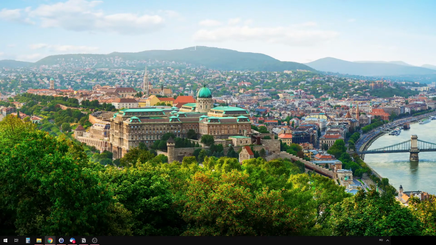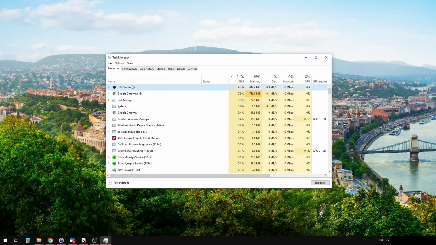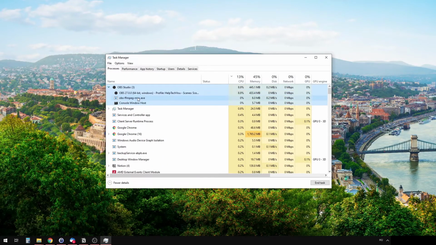The first thing to do is open the task manager by pressing down Ctrl, Alt and Del, or you can right click on the up icon on the bottom right corner and pick task manager. You need to find the OBS Studio. Right now it's running for me, and you should end the task. You may not find it at first sight, but keep searching for the OBS Studio.